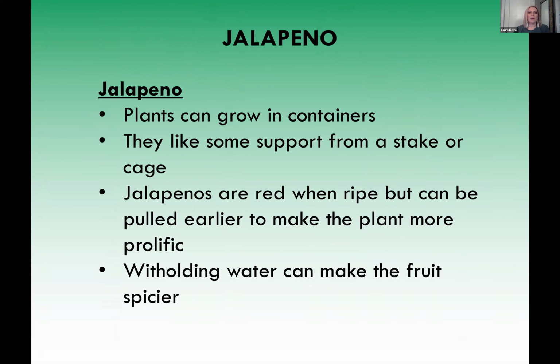All right, next up, jalapenos. Jalapeno plants are awesome. They will happily grow in containers. They do like some support from a stake or cage, even if you're just propping the leaves up along it a little bit. They like feeling like they're supported. They are red when they're ripe, but they can be pulled earlier to make the plant more prolific. You'll notice when you find jalapenos or green bell peppers in the store, sometimes they'll have a blush of color that's either red or yellow. It's not because they're underripe. People tend to think that it's because they're underripe.